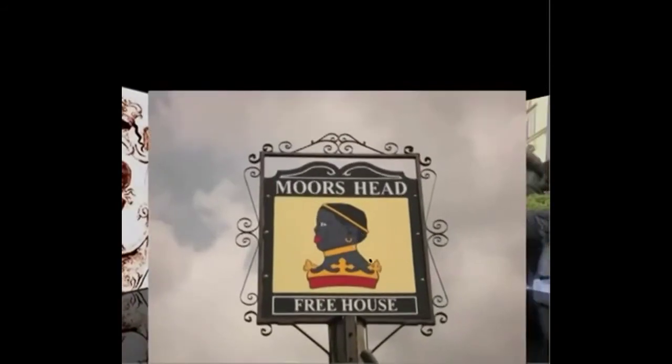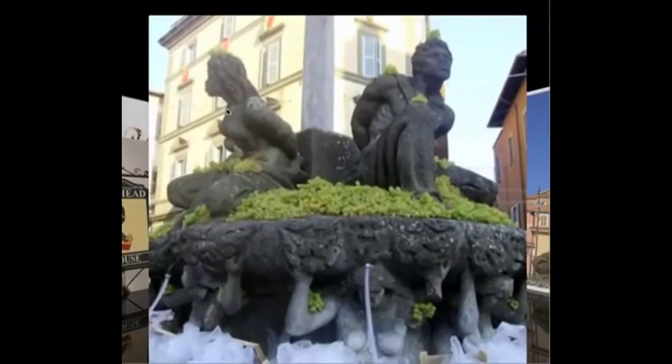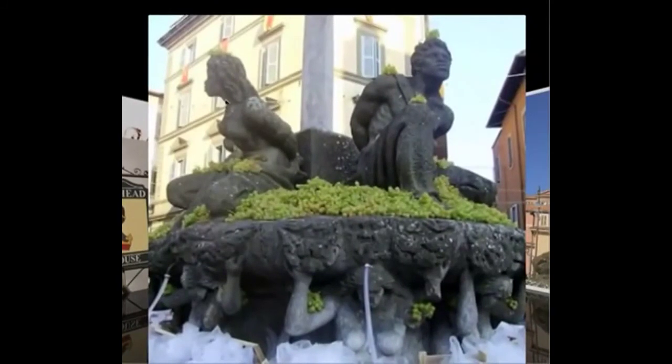Here's the Four Moors as well. Here's a Crest — a Corsican flag, actually. These are depicted as Caucasian? This is a Negro. The Corsican flag — it's still there today. Here's a Moor, also a Negro. This is the famous bar — a place where people go and get drunk. Moorshead Freehouse. Also Negro. Look at the crown — that's because they were the leaders. Here are Moors that have been captured.